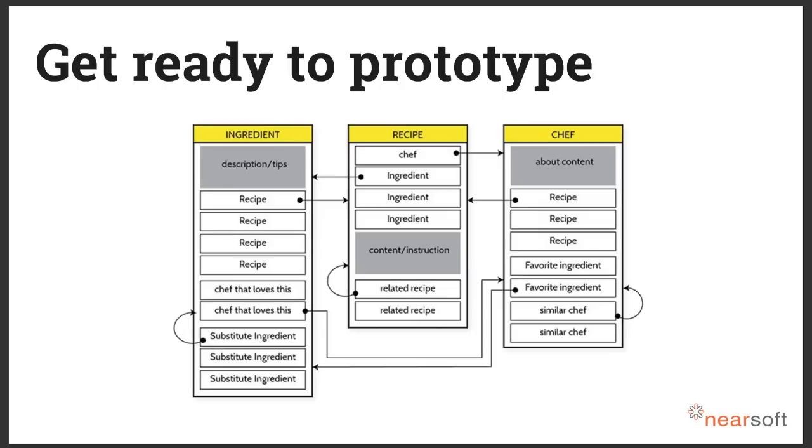It's really easy to jump from the exercise into the first version of the prototype, because as you can see here, when you are designing the recipe, it's easy to accommodate the actions that you already defined in your content structure, or the relationship between the objects. Perhaps if you are on the recipe, you might want to jump into the chef that made this recipe and how many recipes that chef has. Remember that we are still in the realm of system architecture.